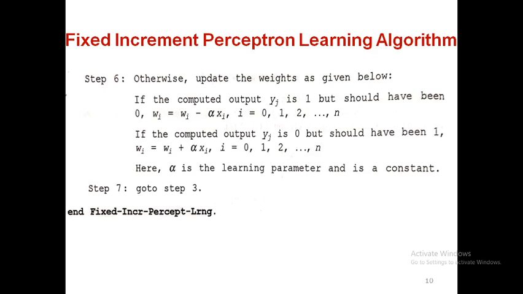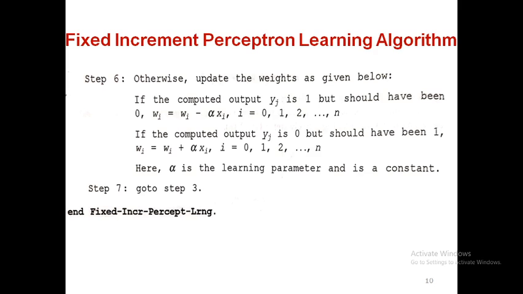In both equations, alpha is the learning parameter and it is constant. Here theta is also constant. Only by adjusting the weights of the connection links are we trying to get the required weights. In the next step, this is repeated for each set of inputs, so we go to step 3. The first set of inputs could be like 0 0 0, 0 1 0, or 1 2 3, some number of values from 0 to n, an n by 1 vector.